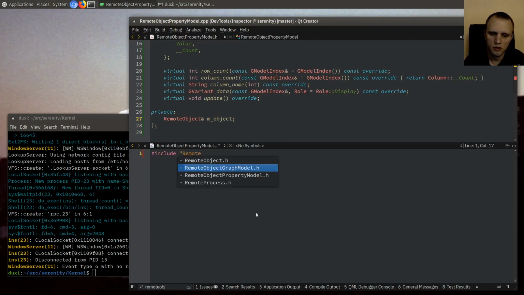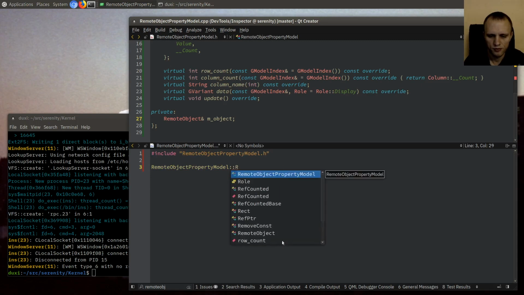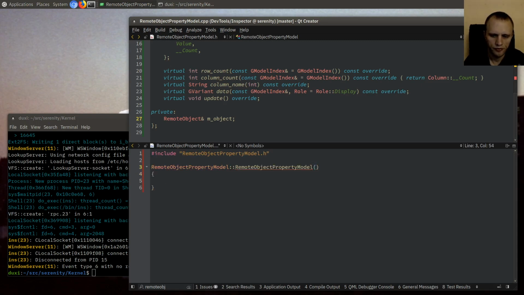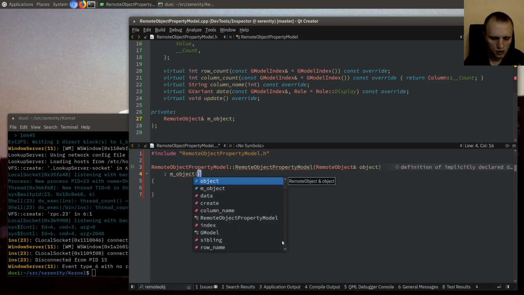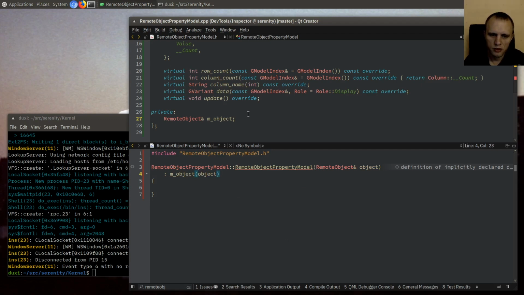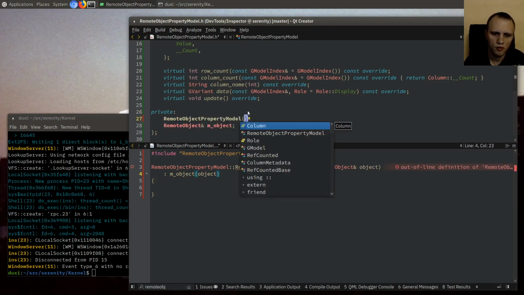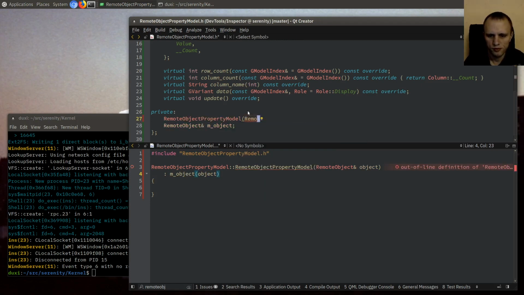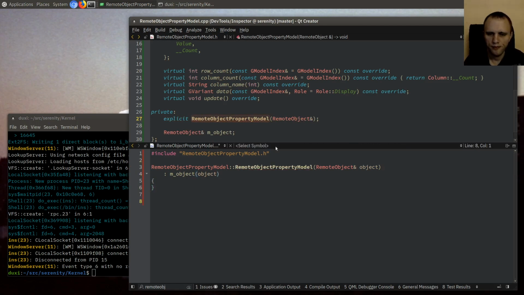Right, so remote object property model. I feel like I didn't define this constructor anywhere. Well, now we did.